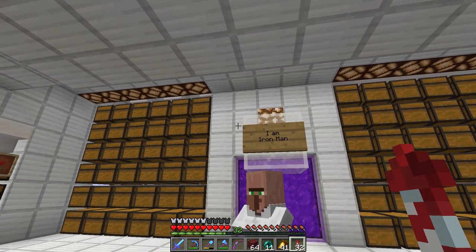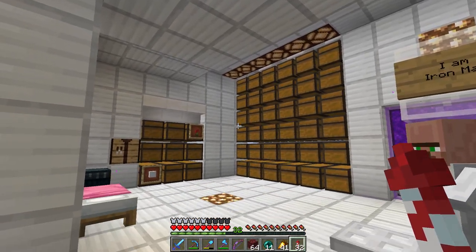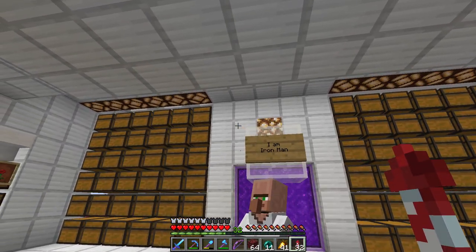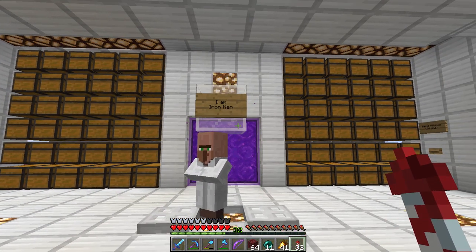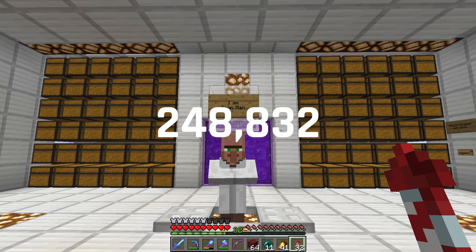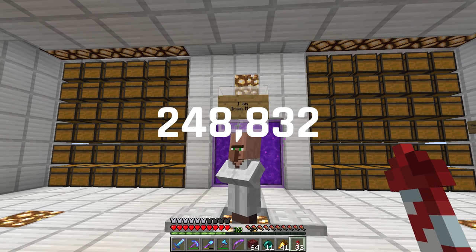Well, let's do a quick calculation. So we have 6 rows, we have 12 columns of double chests, and each double chest has 54 slots, and each slot has a stack of iron ingots. So if you multiply all of that up, it gives you 248,832. So that's quite a lot, but that's not all.